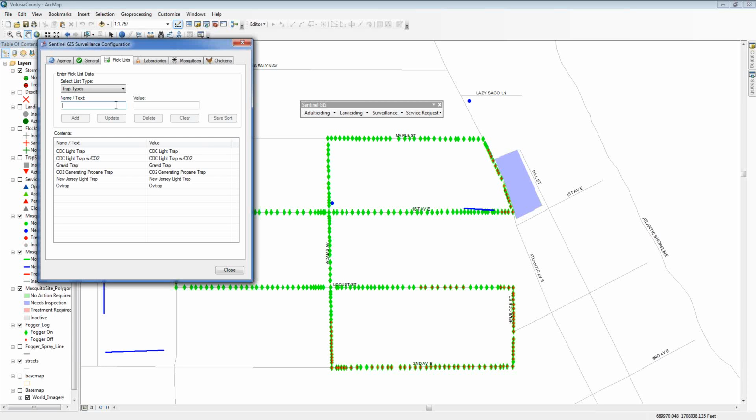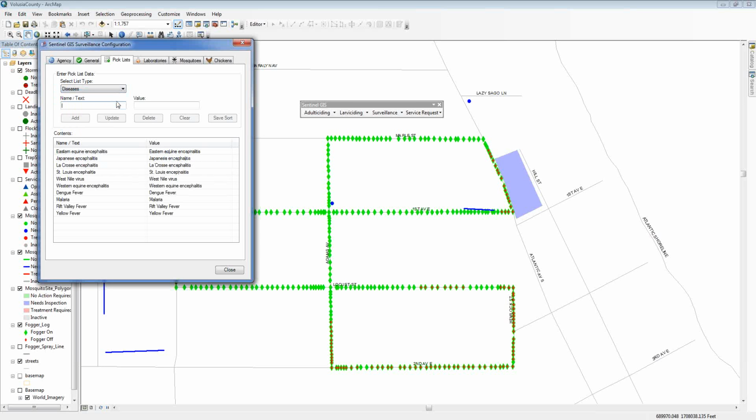So when we're in the field and place a trap, we would be able to select the correct trap type from this drop-down list, whether it be a pest control trap or a mosquito control trap. That's an example of a configurable pick list that can be modified to supplement your operations.